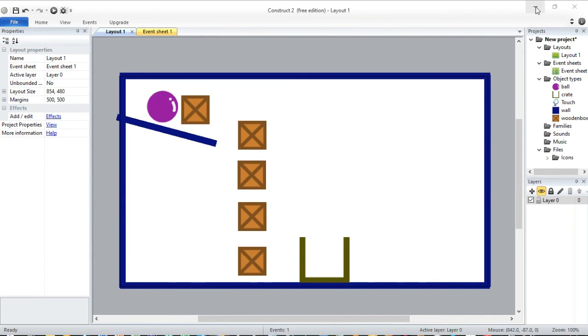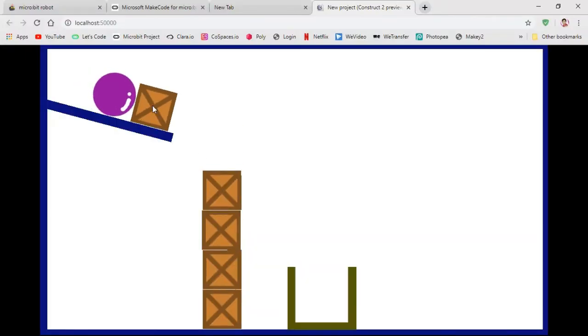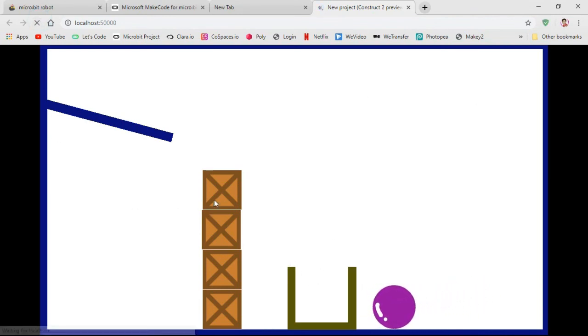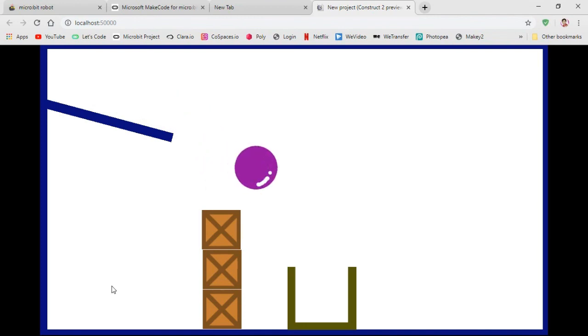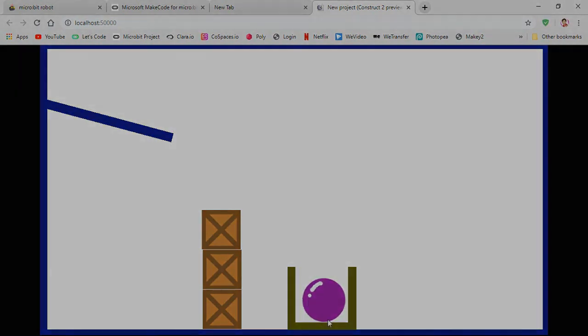And then let us see, click on the box. Now it's not that bouncy, but then again, it will still bounce off. Let's just try one more time. Click off this one and then click this. This is the challenge for your player. You can see that actually it fits in.